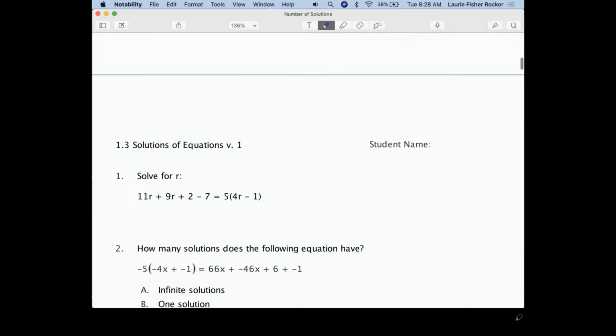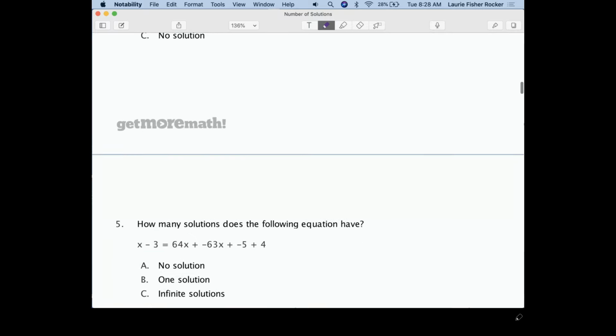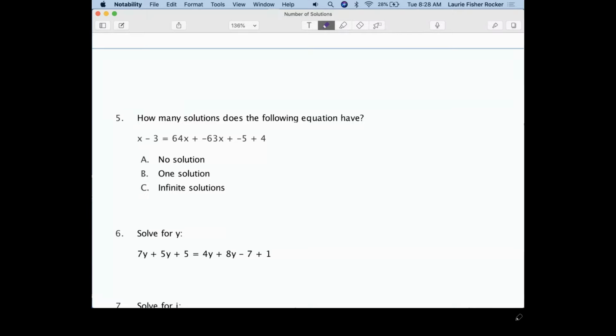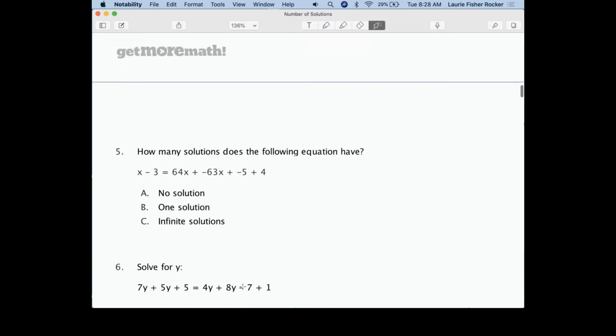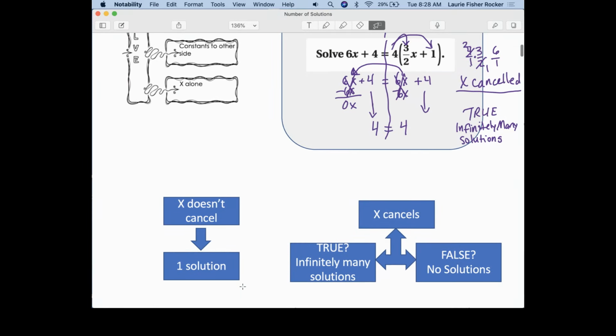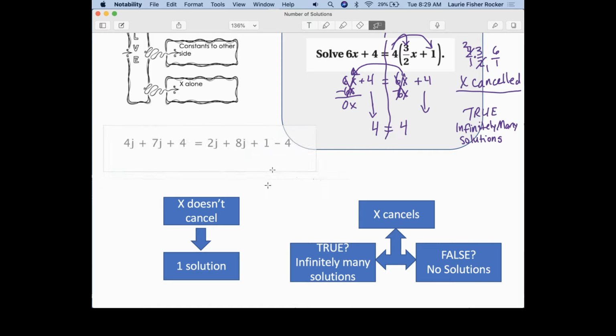Okay, so I'm going to take one of these problems from down here. Let's see if I've got one here. No, I don't know. These all look kind of scary. Okay, so I'm going to take this one here. And we will talk about why that is different. We'll put that right here. And how can I just even look at that and go, oh, yeah, that one's going to work? Like how can I just look at it and know that? That is a good question.